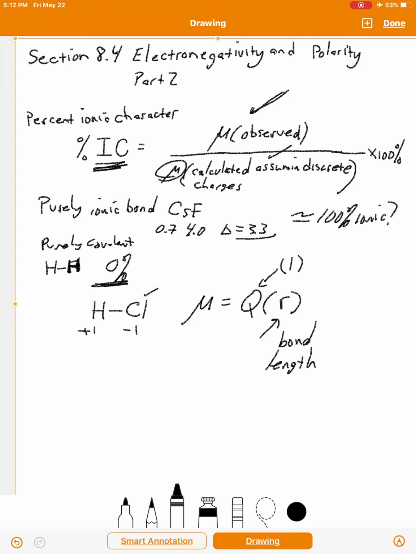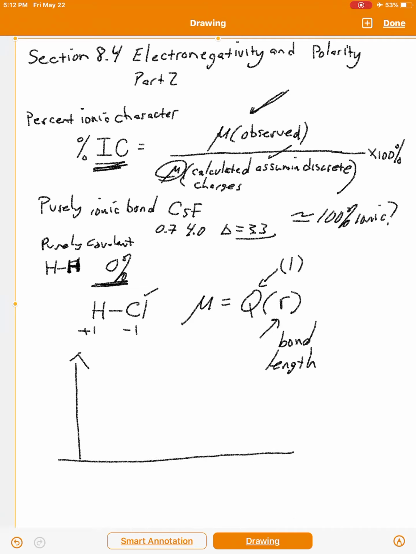Okay? So what happens is, if you start doing this calculation of percent ionic character for different substances, you plot it. On the x-axis, I'm going to write electronegativity difference. And of course, the smallest difference we could have is 0, right? The largest difference we could have is a little bit over 3. But we could have somewhere around 1 or somewhere around 2. And then you calculate percent ionic character, okay? And that could go from 0 to 100%.